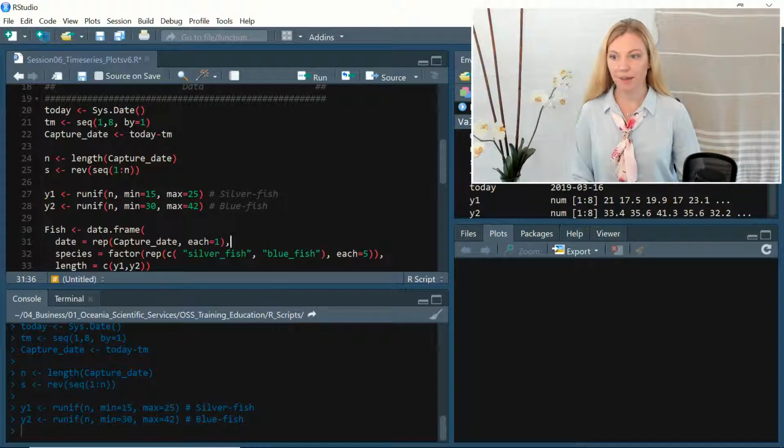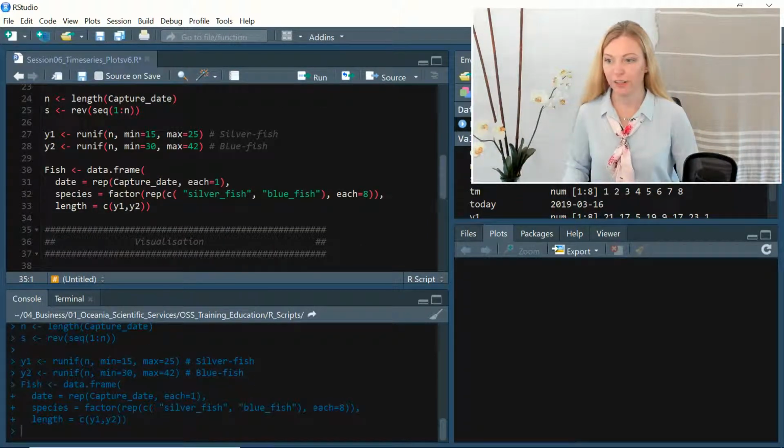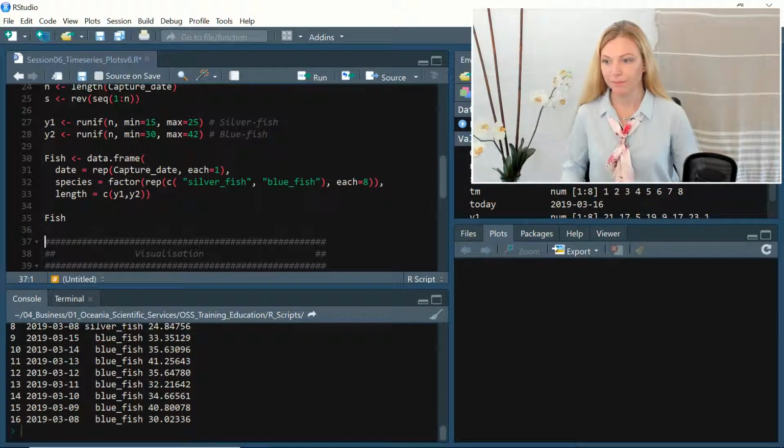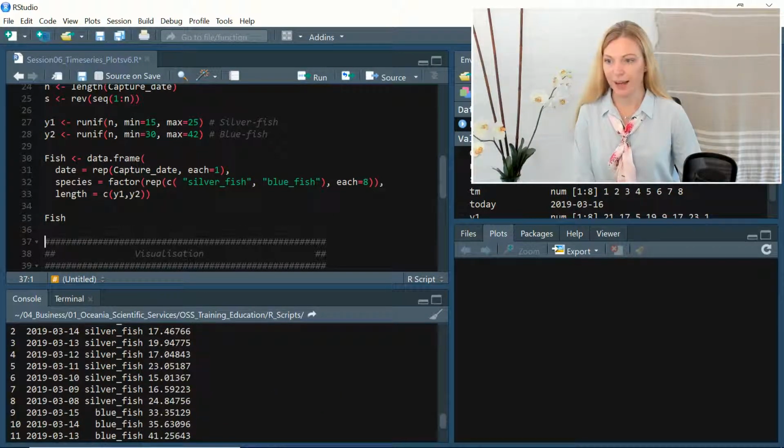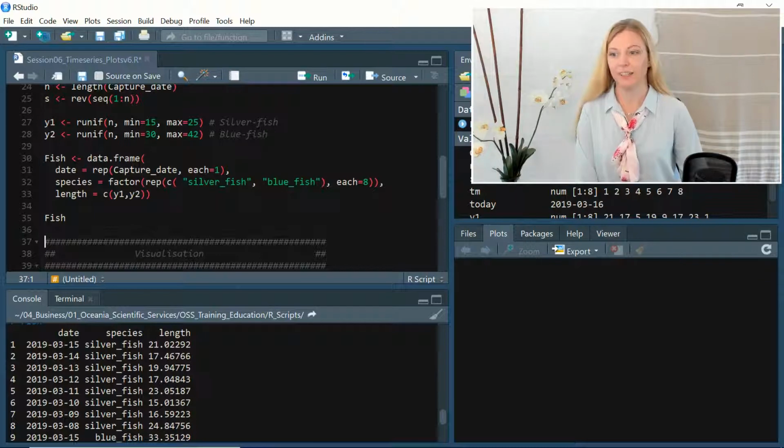And the other thing we have to update is now we need the word silverfish repeated 8 times because our data set is 8 in length. We could have alternatively put the letter N for 8. Control enter. Excellent. Let's have a look at our fish data set. I can type it in here and there we go. I now have my silverfish, a date, a fish name and a length.